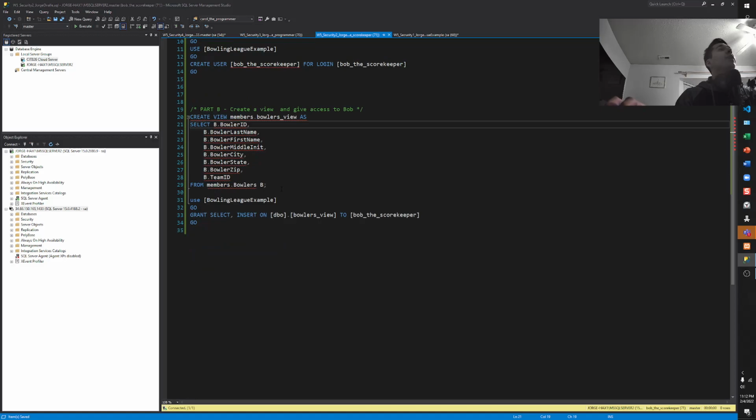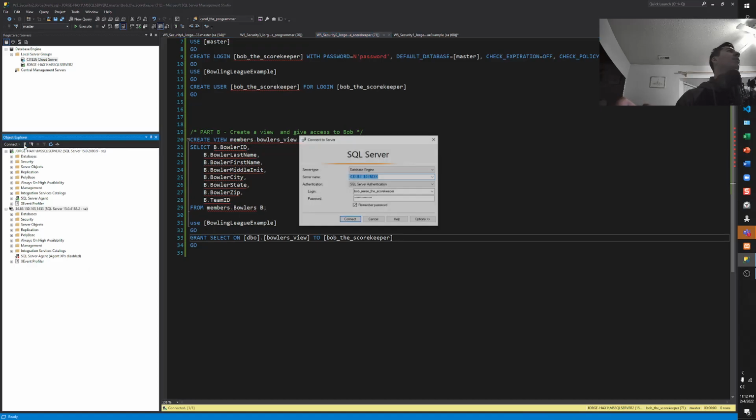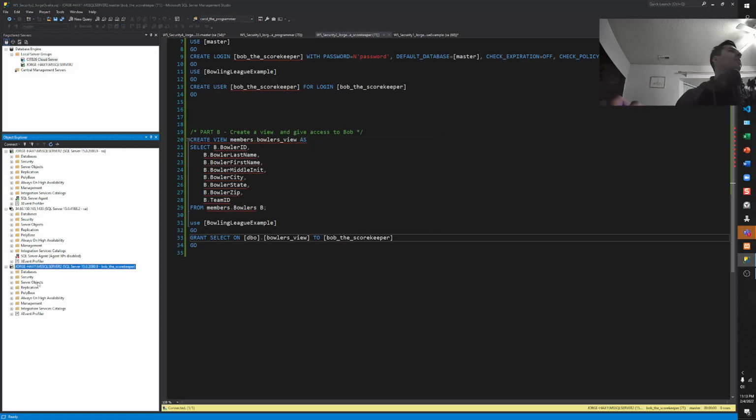We're creating that view, and we're also giving them, we shouldn't be giving them insert, by the way. Sorry about that. We should be giving them only grant permission to view that view only. We don't want him to be able to do anything else other than just view that. We don't even want to see him in the table. How I can verify it is I'm going to connect to it. If I go right here and change to Bob and go for it, Bob should only be able to access this. No tables, remember that? The one view, so that's perfect.